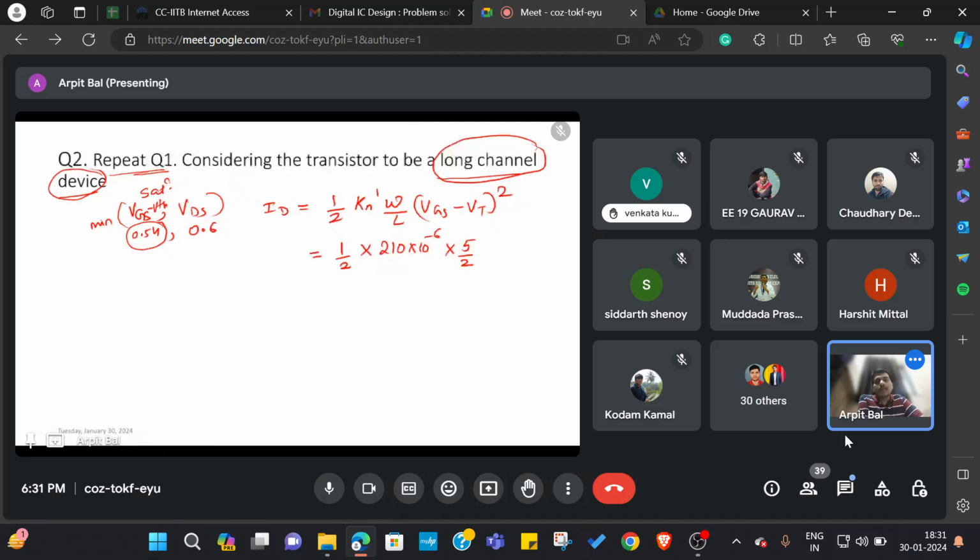Correct? But then what we get to know is even if the supply voltage is dropped, there is a particular maximum value of drift velocity that can be attained, that is 10 power 5 meter per second, right? And VDSAT is defined based on that. VDSAT is equal to drift velocity into L by mu n, that is the mobility factor, right? So this thing comes into picture only in short channel device. Because of that reason, we are not considering any VDSAT here. Does that answer your question?